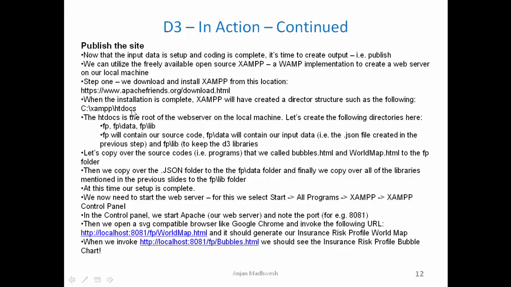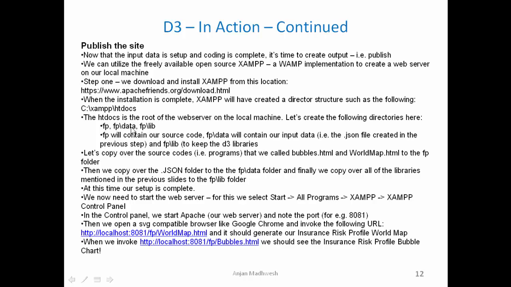So in the C drive, for example, the way I have set it up, within that, htdocs is the root of the web server on the local machine. Within that, we'll create a couple of directories. FB for final project, that's the convention I'm using. And then there are two additional directories that I created: data and lib.